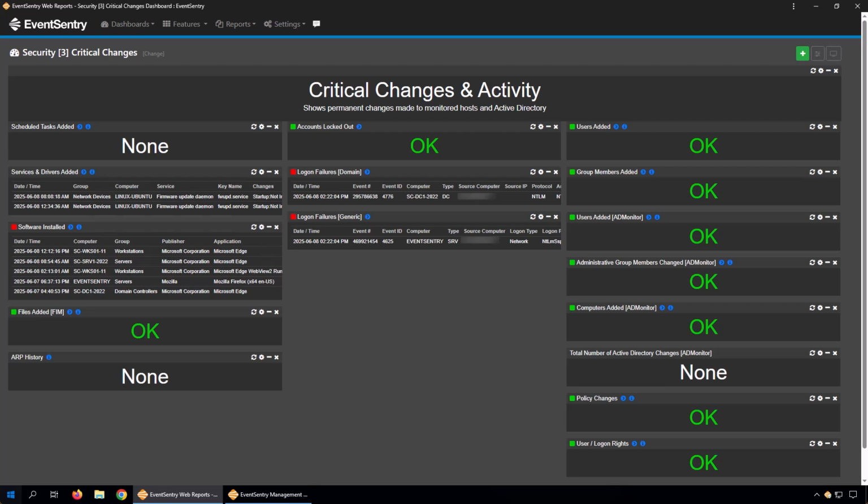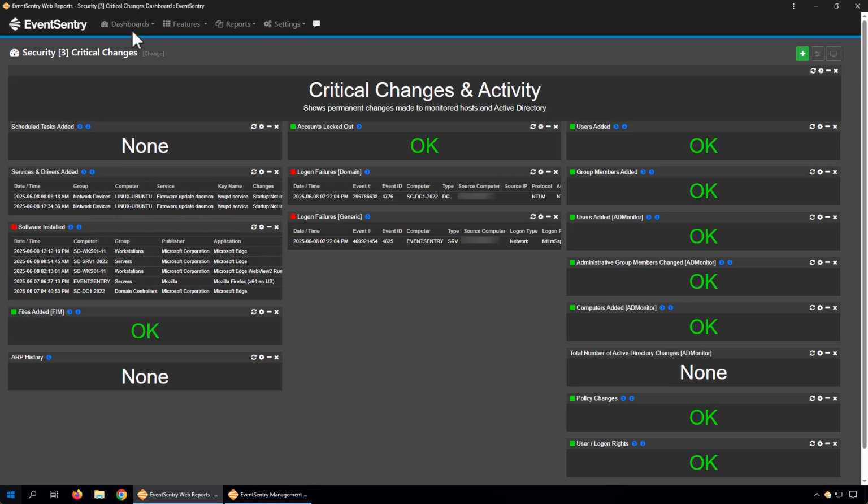Now, it's important to point out that this is really just a basic check. Obviously, this is not going to show you everything and is not the end-all of solutions for network security, but it is something that will help you get some visibility into what's happening on your network and is a good starting point. So like I said, in the other dashboards, you can remove tiles here, you can add other tiles, and of course you can create your own dashboards to show other things that are relevant to you.